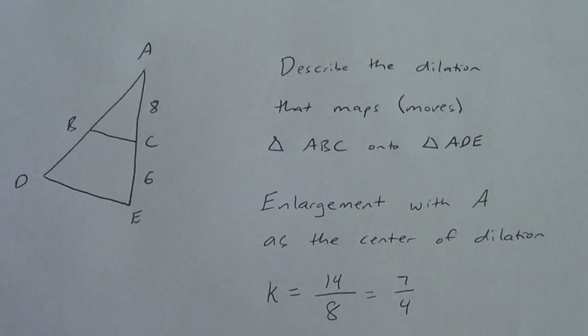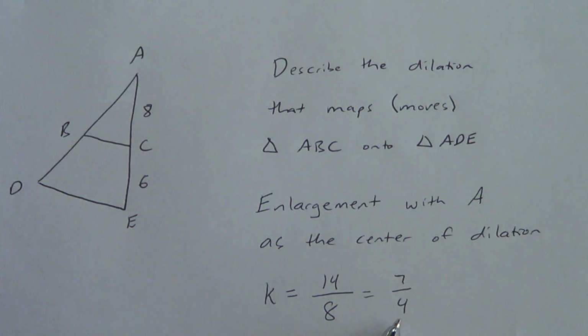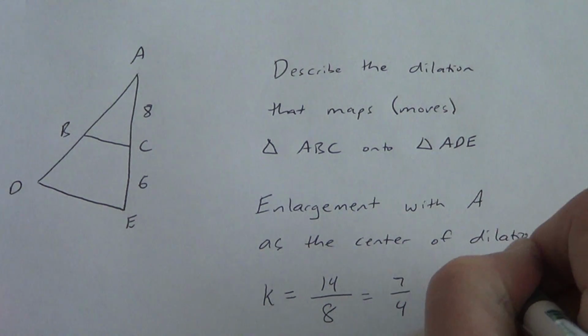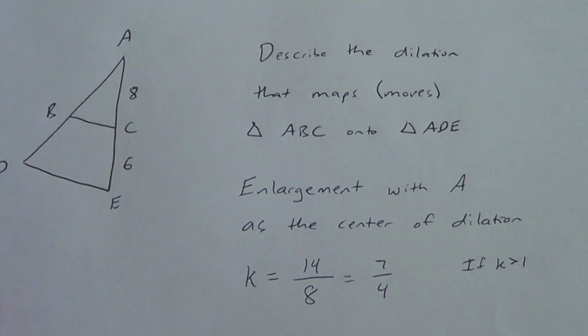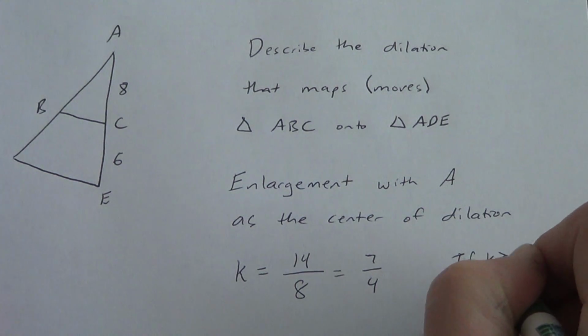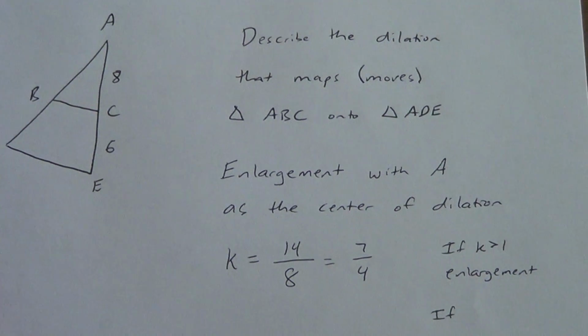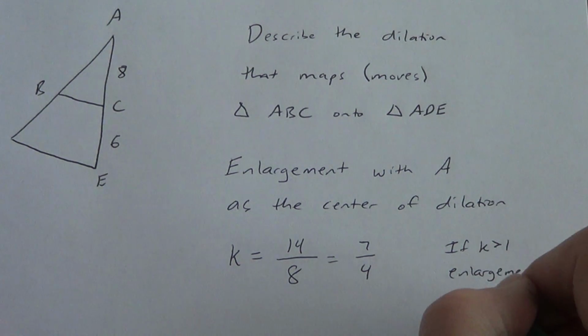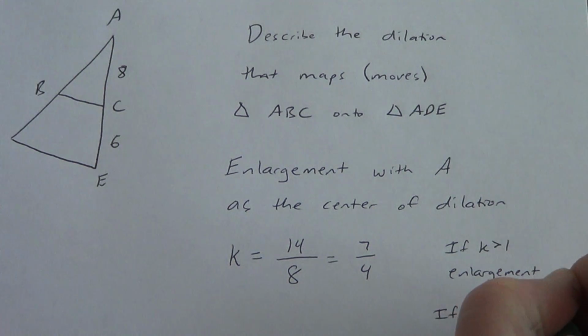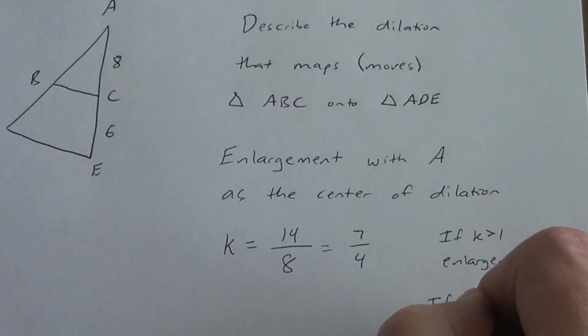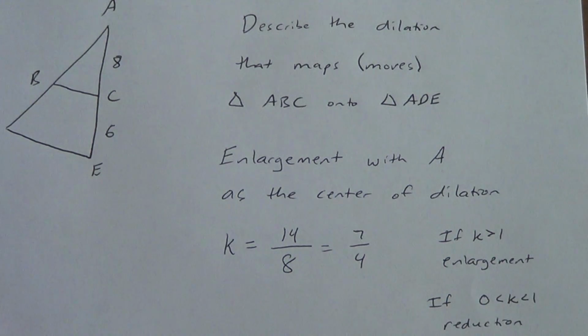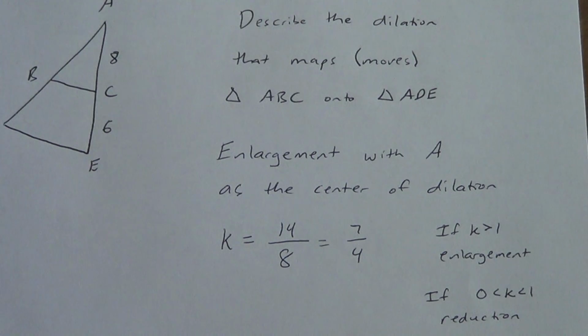Now an easy way to check if this answer matches up with this answer, and I think we talked about this in lesson 6.1, but I'm going to review with you just in case. If K is greater than 1, you have an enlargement. If K is smaller than 1, and by the way, K is always bigger than 0 because you can't go into the negatives for distances in geometry, so if K is between 0 and 1, then we have a reduction. If K is exactly 1, that means the sides match up exactly. That means the sides are congruent. Then we don't really have similar shapes, we have congruent shapes.